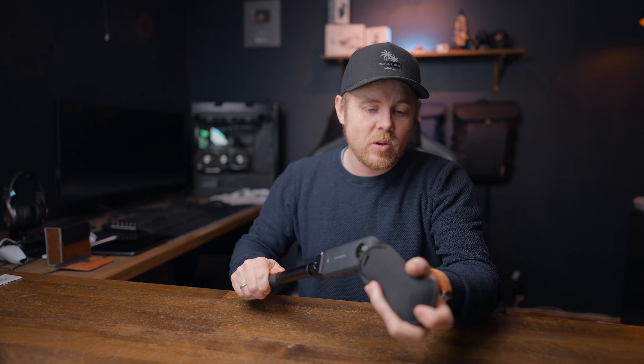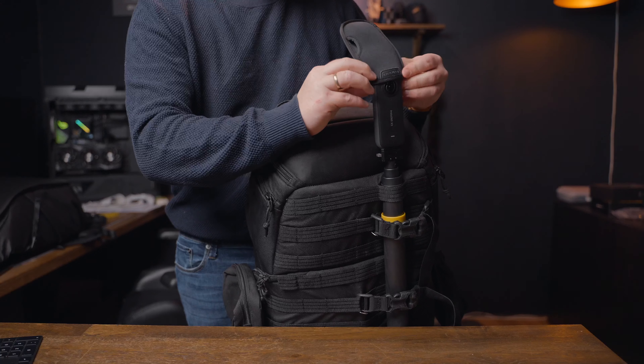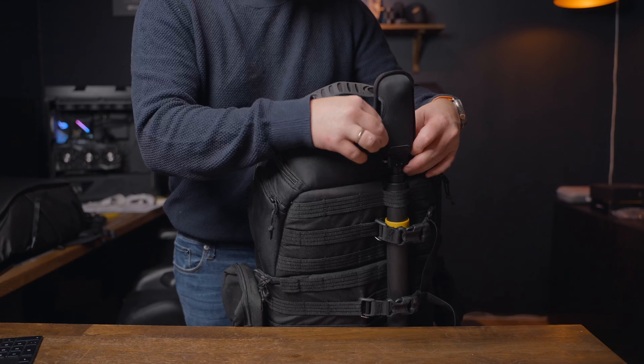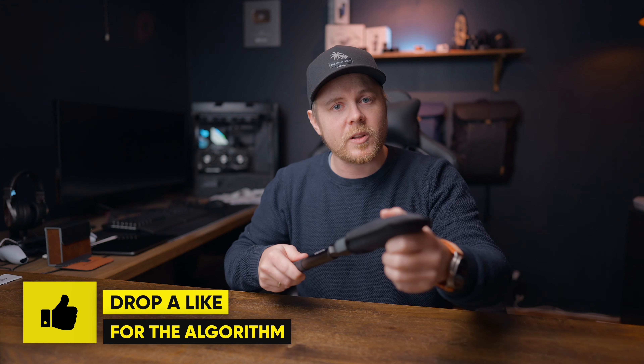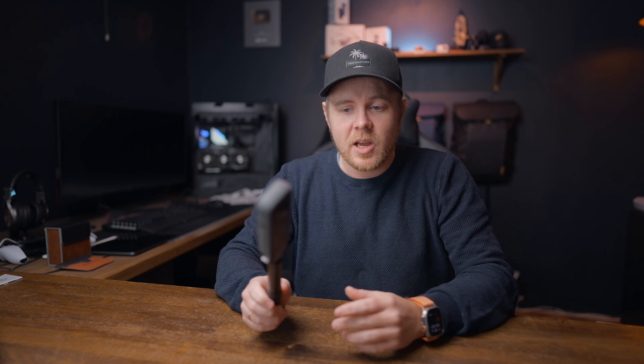The first thing is to make sure that the X3 is secure, and it also comes with this pouch here — included when you buy the X3. You can just place it inside and you have access to the charging port and everything on the side, and this will actually protect your lens. So when I'm not shooting, I always put on this pouch to secure the lenses. And when I'm shooting, I can just take this off — it also works somewhat as a cleaning cloth, so you can clean the lenses with it and have a perfectly clean lens.